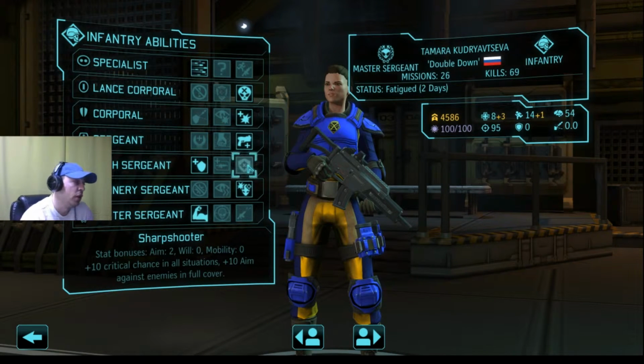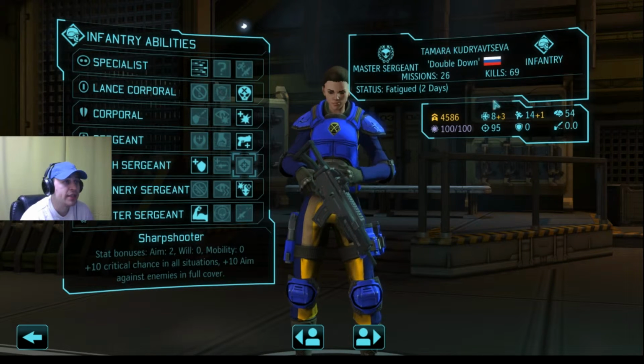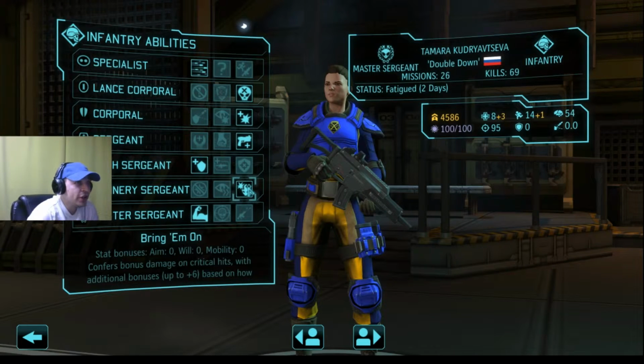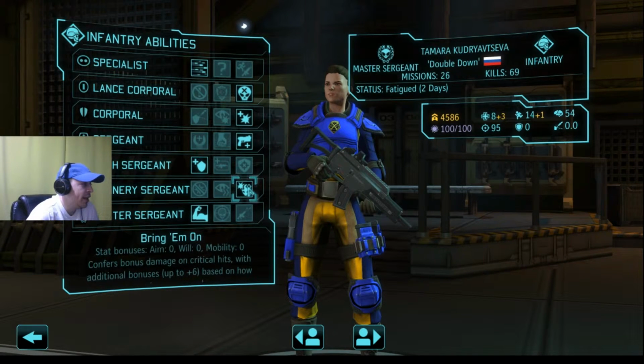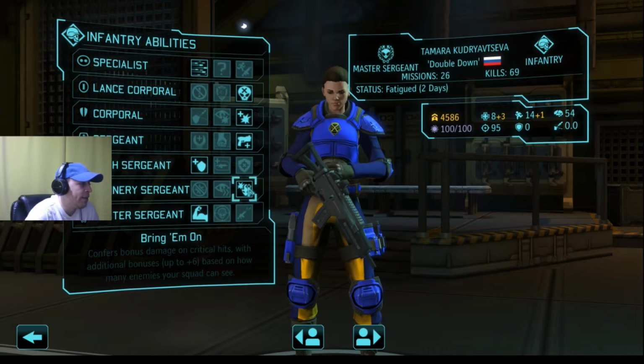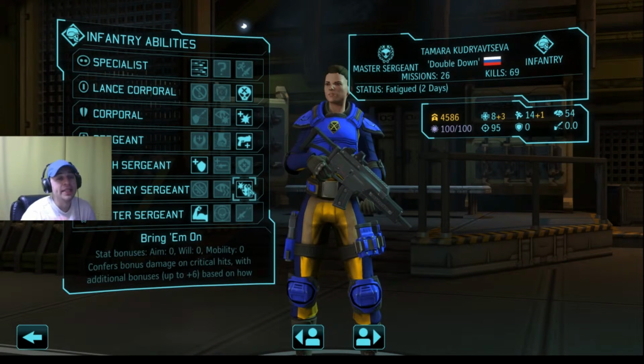Actually, extra damage too, the crit chance all the time. And here it doesn't tell you your crit chance. It's kind of a shame. It tells you your damage reduction though. Bring him on an assault, amazing. If you crit, you do 6 more damage, insane. And then because it's a crit, it's even more than 6.